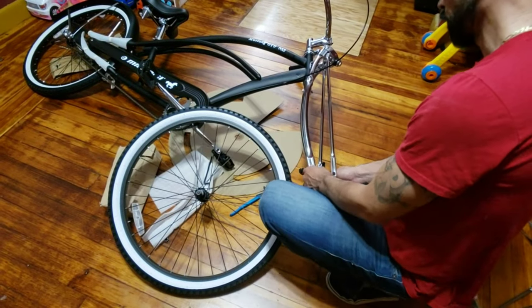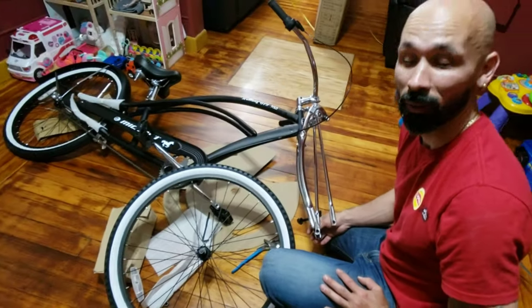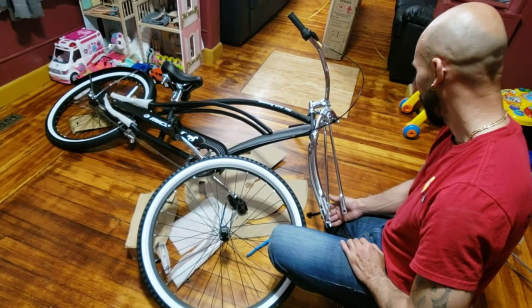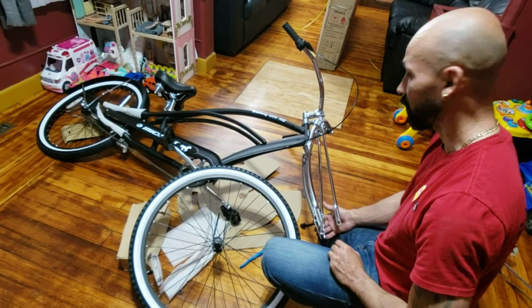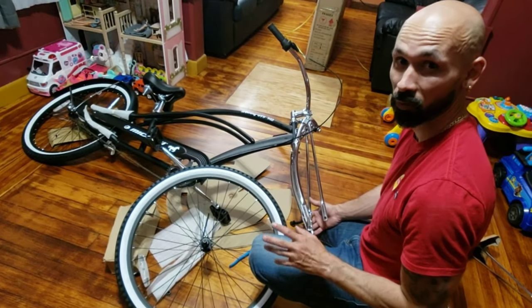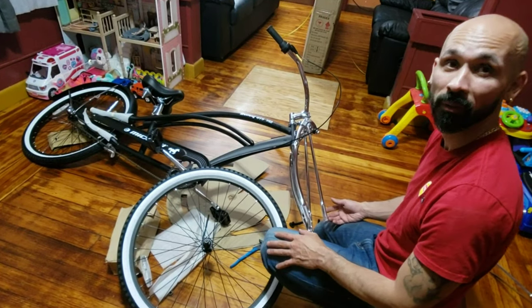I managed to align this a little bit just because I wanted to try this bike. Probé alinear un chin, un poquito, con las manos, porque no quiero esperar otro día para probarla. So, a ver si funciona. Hopefully it will work. And let's see what happens.